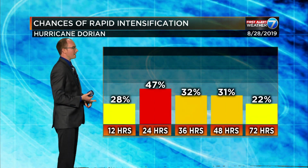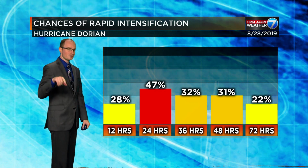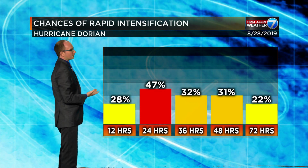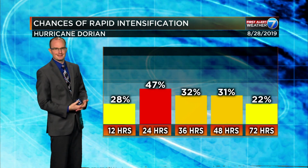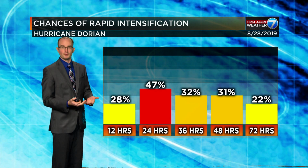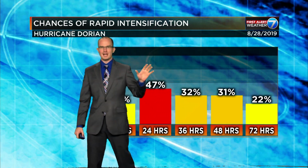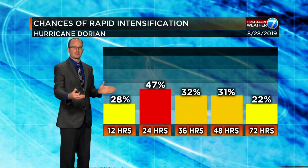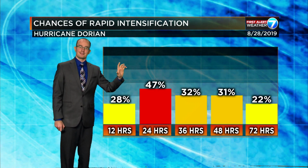There's a thought that this may go through rapid intensification. If you're a weather nerd right now and you look at the radar out of Puerto Rico, you can start to see that the eye is trying to get itself all wrapped up with a little eye wall and everything. The highest percent chance in here is 47% chance of rapid intensification over the next 24 hours, and that would be an additional, I believe, 20 or 25 knots of wind speed. So it would go from 80 miles an hour now to about 100 mile an hour Category 2 in the next 24 hours. There is an outside chance, a 22% chance in here, an outside shot. It's about 4 to 4.5 times more likely than a normal, averaged-out hurricane, that we gain 65 knots over the next 72 hours.